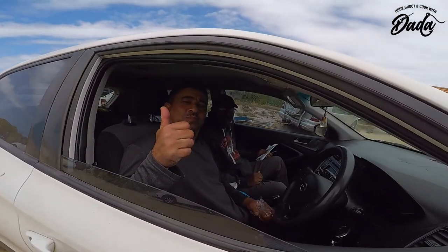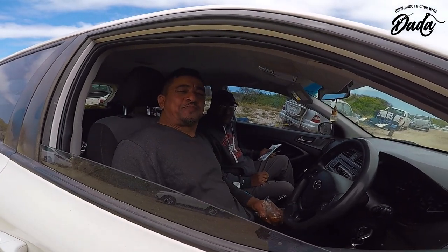Nice and cool. So how was it? It was very eventful. We had to work hard to get our 4 crayfish. But just glad that the season is here. This is basically our recreational sport. And yes, we got our 4. And something to take home for the pan, for the pot, of course. Yeah, you know, we have to make it worth your while. So the pot is covered.